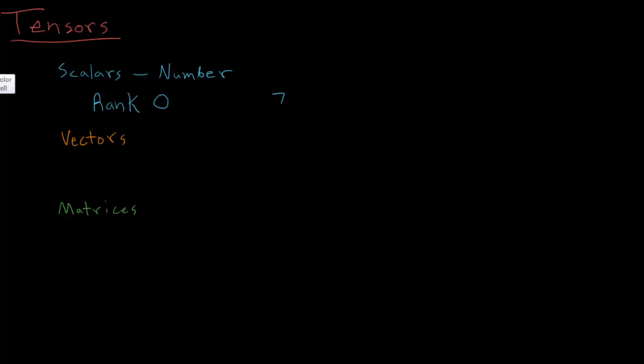So after scalars, you learned about vectors. And what are vectors? Well, a vector is an ordered set of numbers, is one way to say it. So let's see. So ordered set, ordered set of numbers.